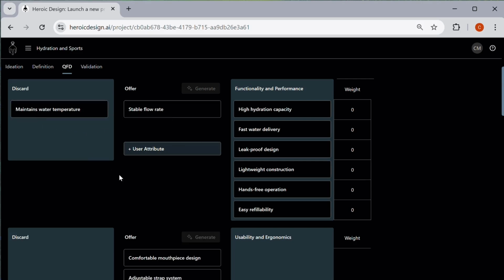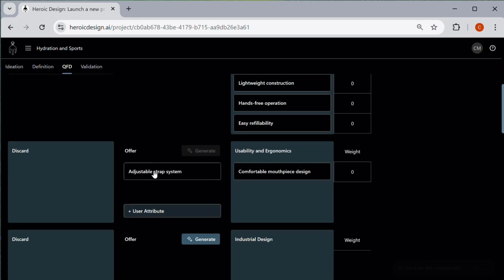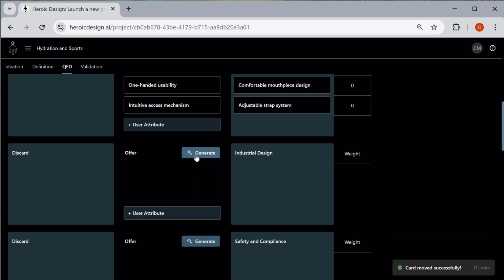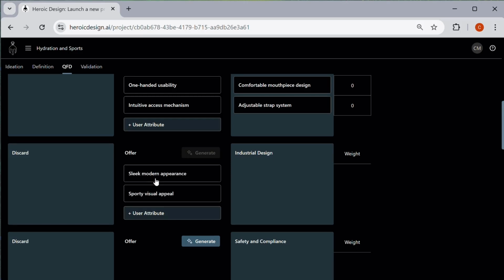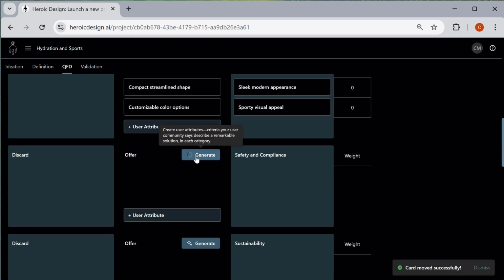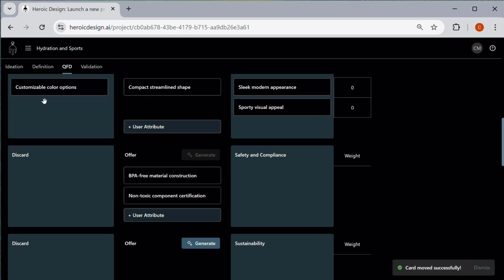User attributes typically start with an adjective and are always stated positively, so you know which direction they should go. Let's break that down. Sometimes designers will just use a noun like price, but I don't know if you want price to be high or low. I could assume, but that's going to get me into trouble. Maybe you're designing a luxury product and your user community wants a high price. So put an adjective in front of the noun like low price, so I know what your user community wants.